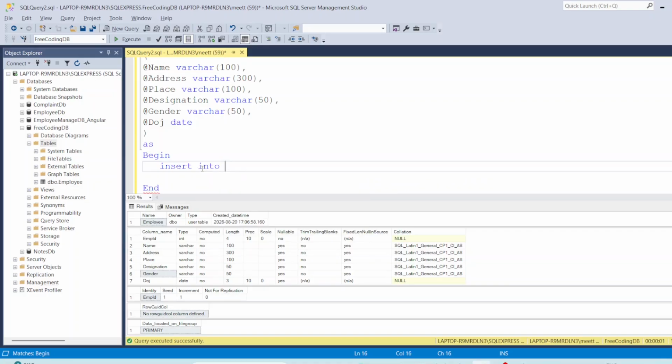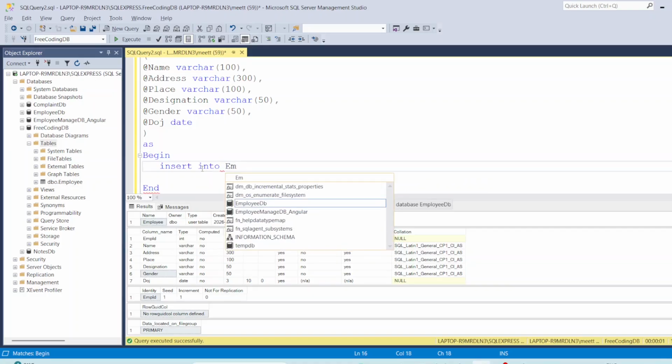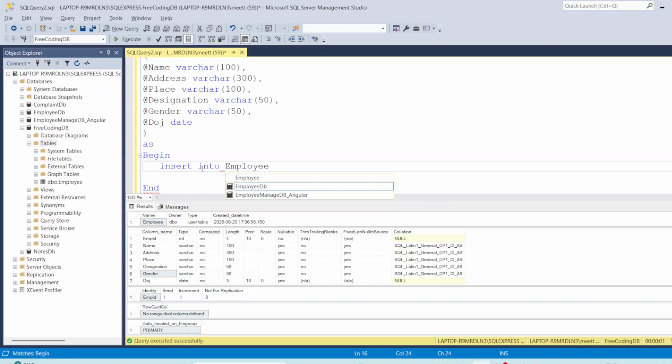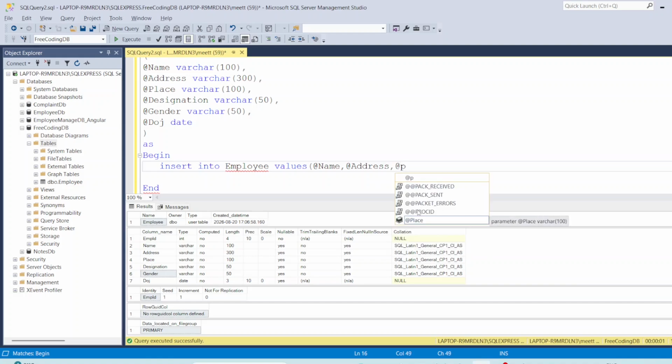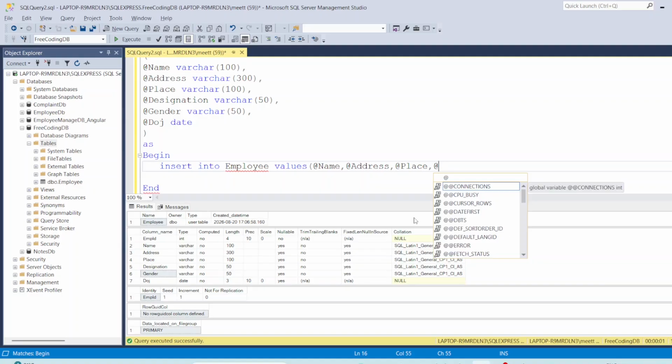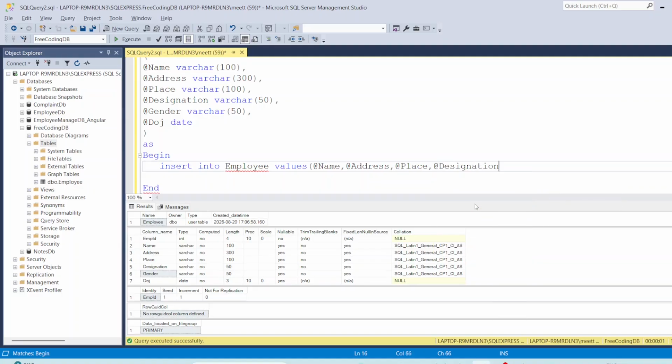Insert into employee values @name, @address, @place, @designation, @gender, @date of joining.